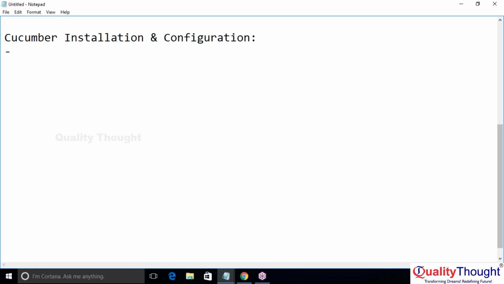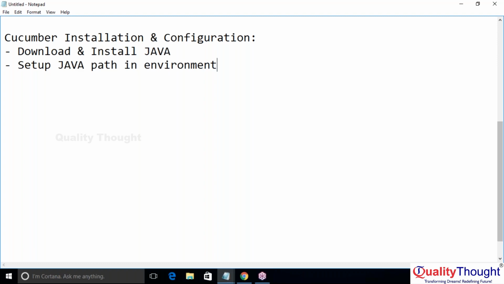Okay, first thing is download and install Java. Second, set up the Java path in environment variables. Third thing is download and install Eclipse.